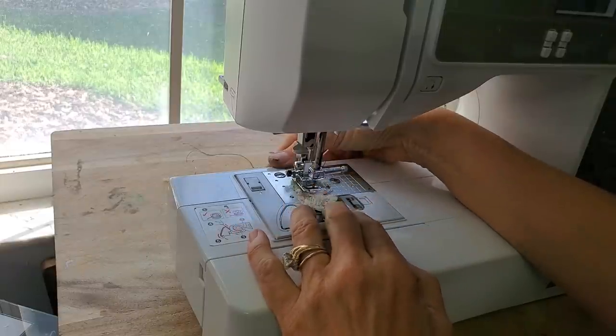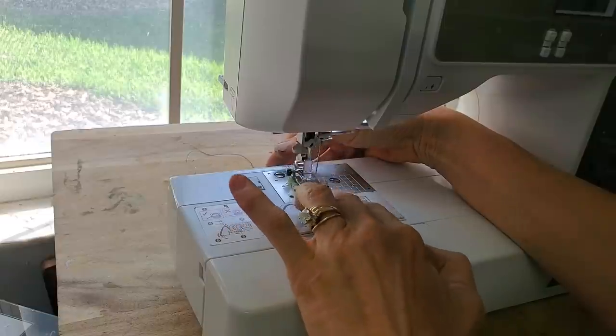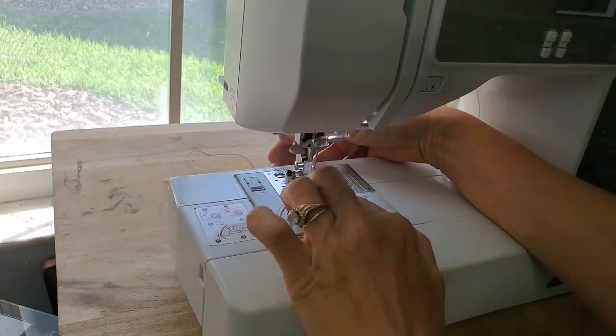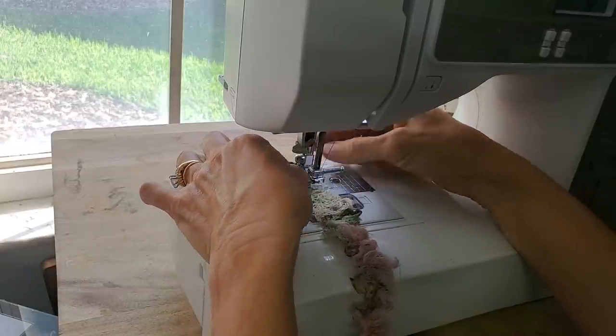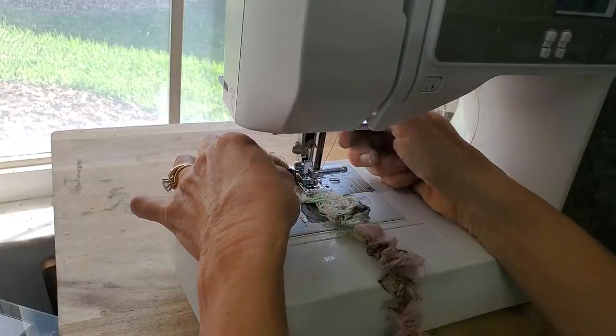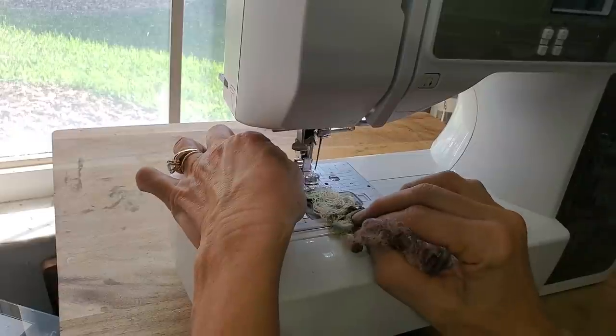Nope, he stopped. Okay, we carry on. All right, slowly chugging through. All right, starting to sew in the same. Okay, now you might hear him in the background. Okay, trying to grab this and not sew myself at the same time.